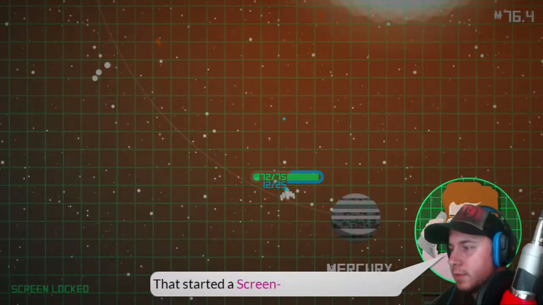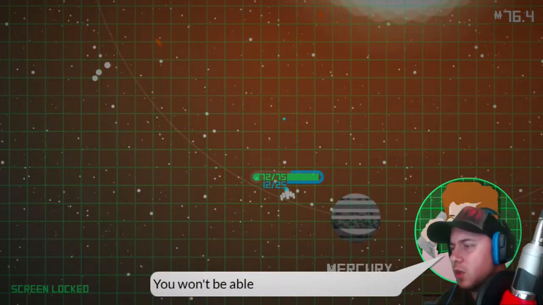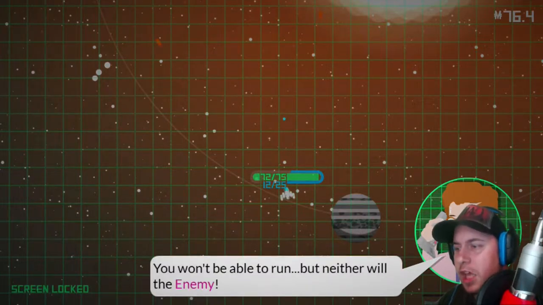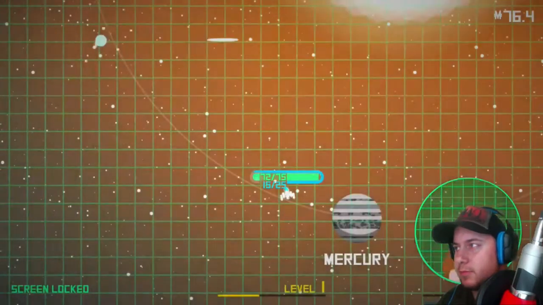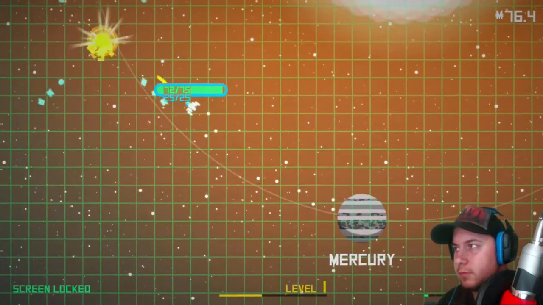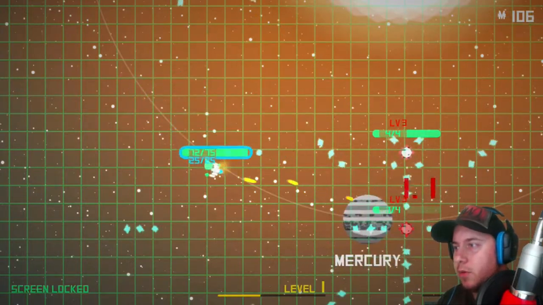Alright. Let's start a lock screen battle. Now you'll face several waves of enemy and maybe even a boss. You won't be able to run. But neither will the enemy. Get ready. Here they come. Alright. Give me some MOOLAH.